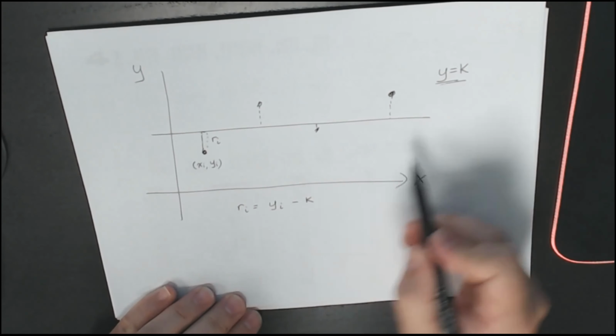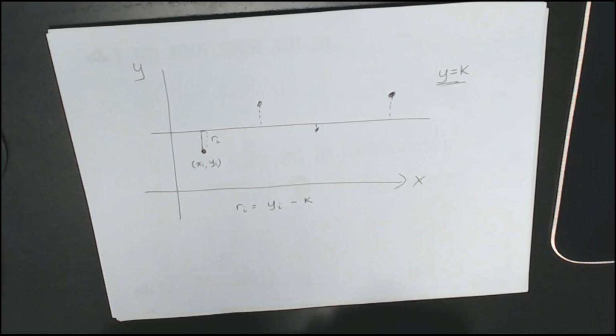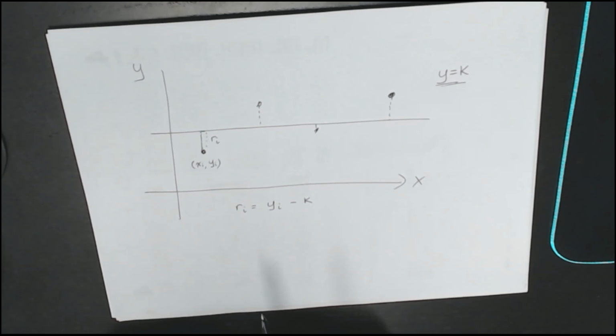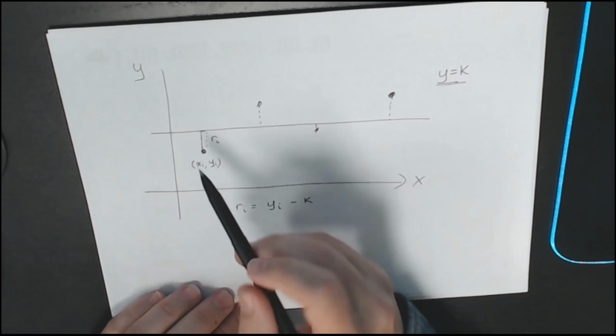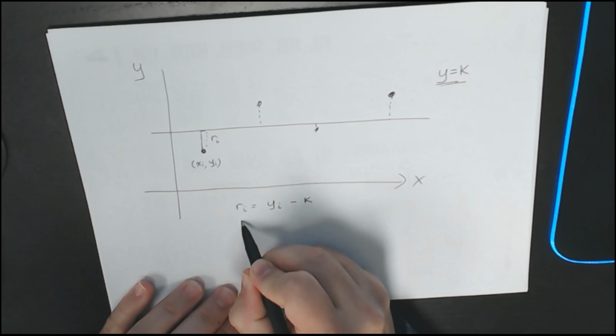Now the idea here is k I don't know. I'm going to try to solve for k. I'm trying to figure out what k should be. I want to figure out Ri in such a way that all of these errors are as small as possible. If I want them all to be as small as possible, one thing I could do is I could sum them up.